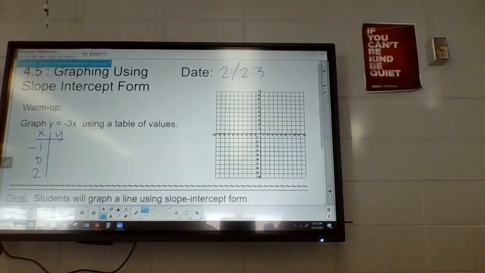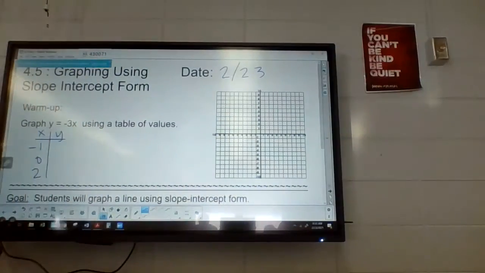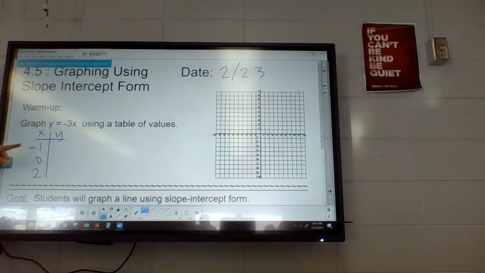Forgotten about them. All right. So we're taking that number and putting it in for x. So you're multiplying -3 times each of these numbers. So -3 times -1 is going to be, what do we get? 3, thank you. Questions get harder. -3 times 0, 0. -3 times 2, -6.